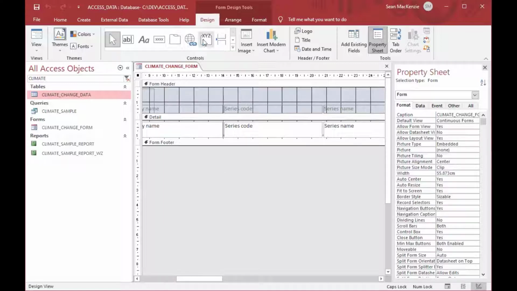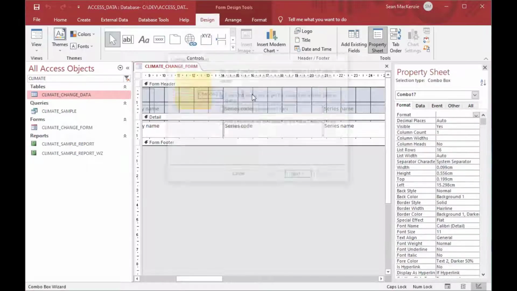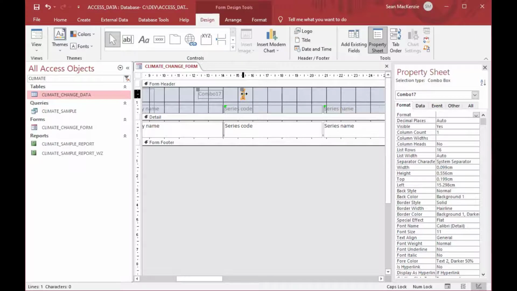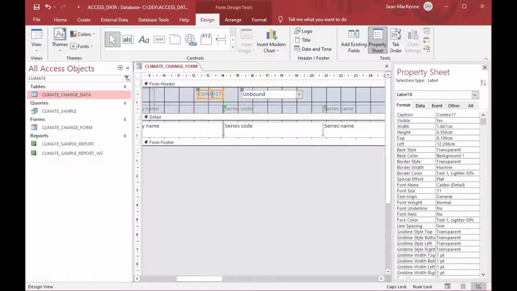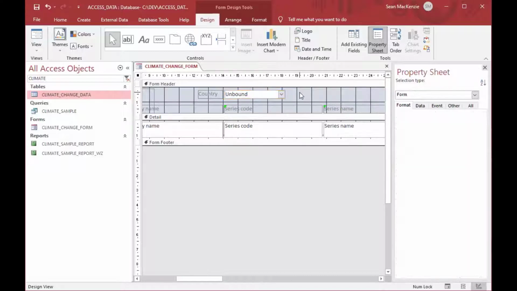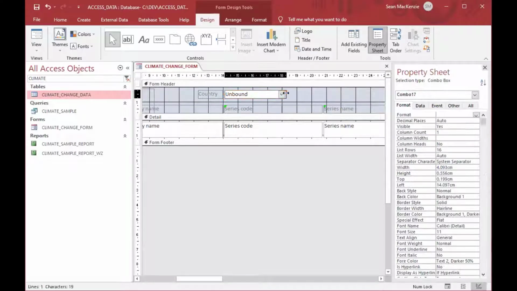And now what we're going to do is we're going to drop a couple of drop down boxes onto our form, and I'll just cancel. You can just cancel if the wizard comes up, because we're going to do this manually, which is something that you should learn because it gives you a lot more flexibility in how you can create your combo boxes. So on the label that pops up there, I'll just type in country, and then I'll move the text box closer to the label, maybe give it a bit more space.